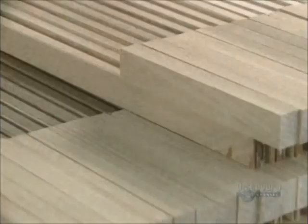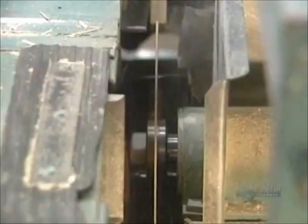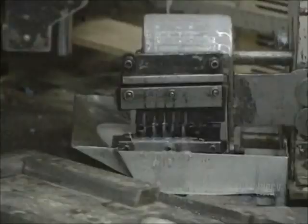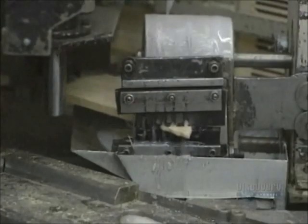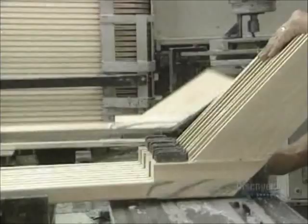The blade will soon be attached to the stick shaft. This slitter cuts the shaft and wood blocks in order to slide in the blade. This machine inserts the glue and the blade into the stick shaft. The stick is placed on a conveyor leading it to the next step and giving the glue a chance to dry well.